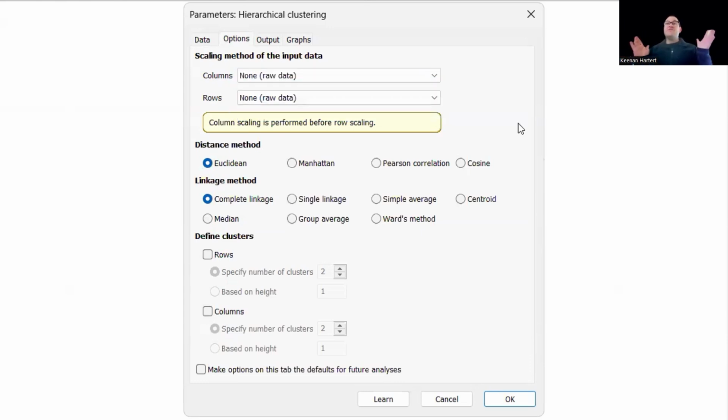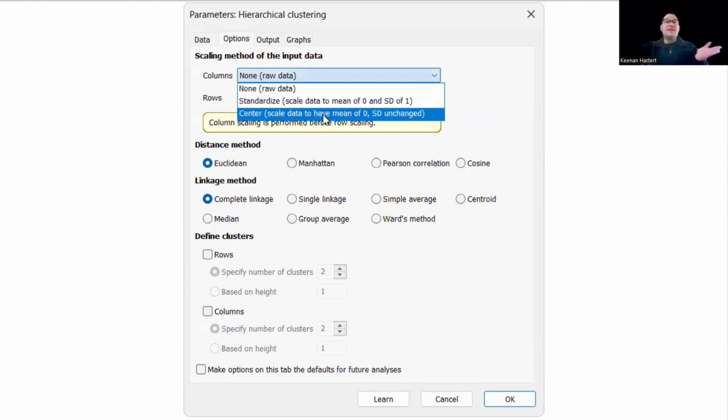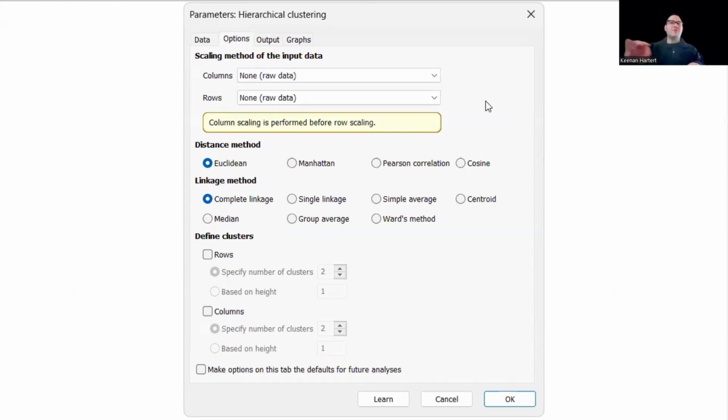That's fine. If you have really bouncy data, like RNA-seq, for example, where the numbers are up and down and some of the genes aren't relative, for example, you can make them relative using standardizer center right here. And it's going to make things really nice, and you won't end up with one of those heat maps that's really splotchy in some areas. So looking pretty good here. Again, I want the linkage. That's my main thing. There's a lot of options right here.